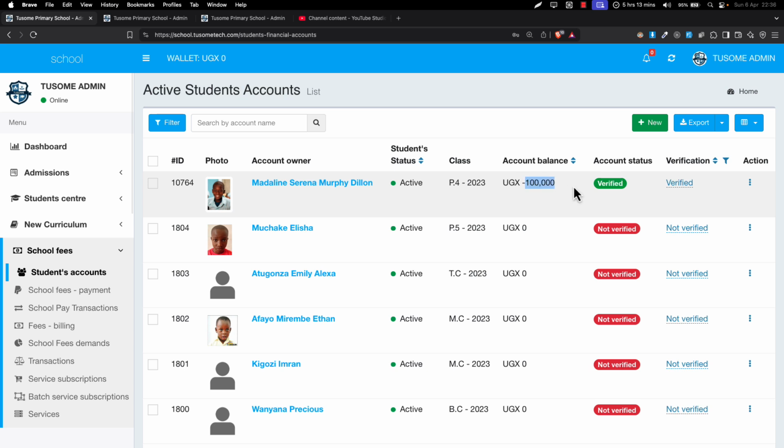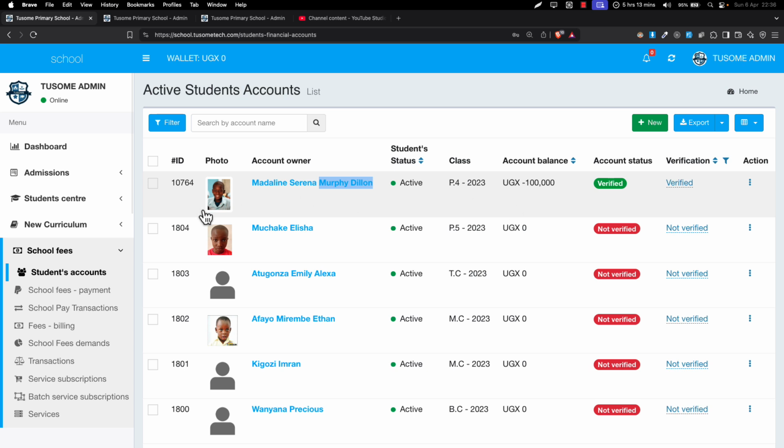Now we are not going to be doing that every time we want to change the student's balance. We're not going to be coming to the account and setting it like that. We do this only when we are starting to use the system. That's when we do this. We force the system to show that amount so that the next records can always work with the amount that we started with, and we showed you that it has created a trail that showed how that money came to be there.